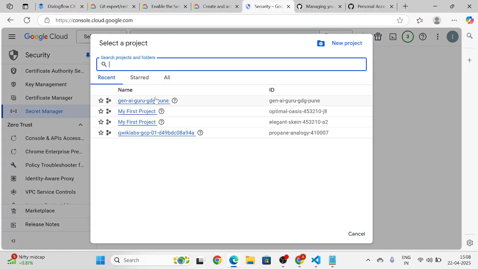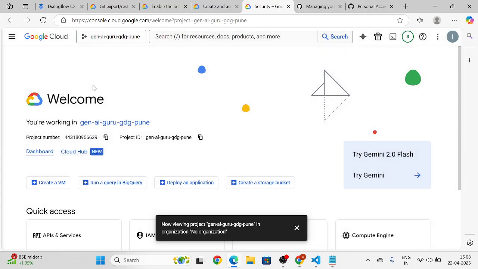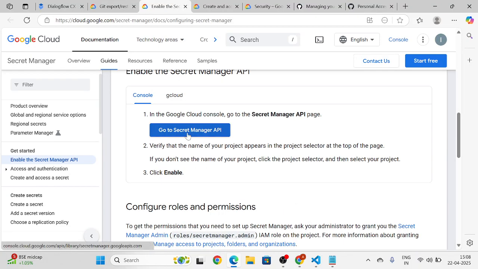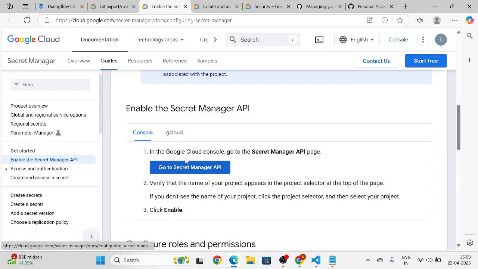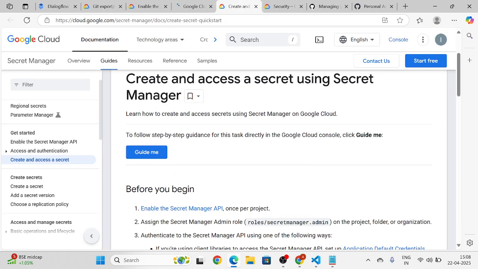We need to select the particular project. Okay, it will take some time. Okay, this API is enabled. Now let's go to the Secret Manager page.